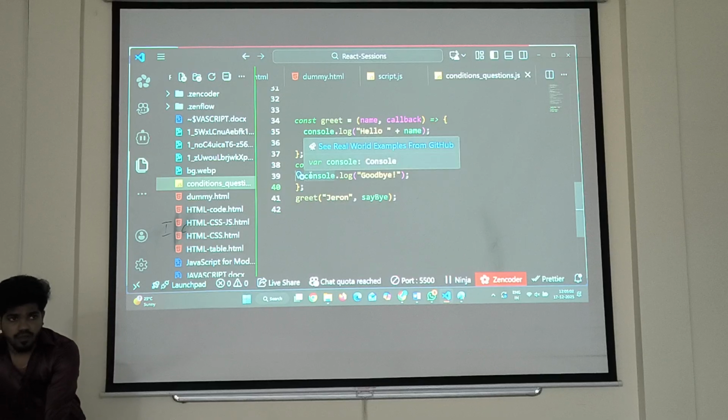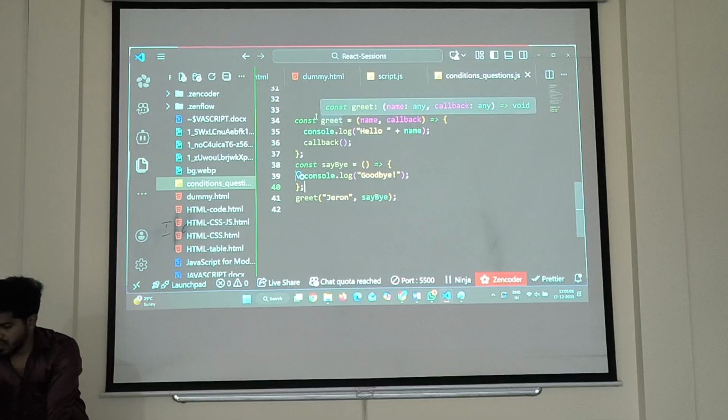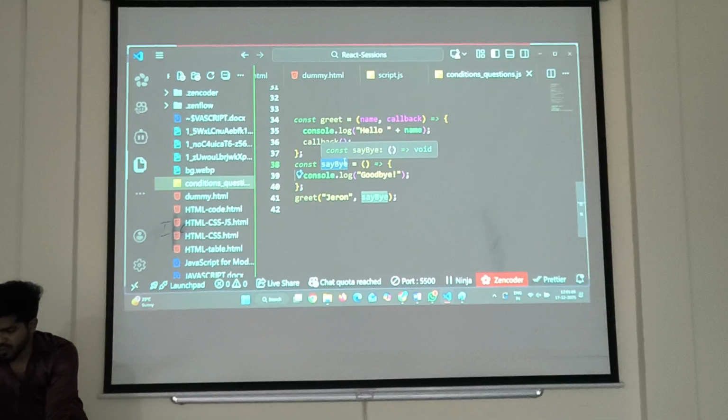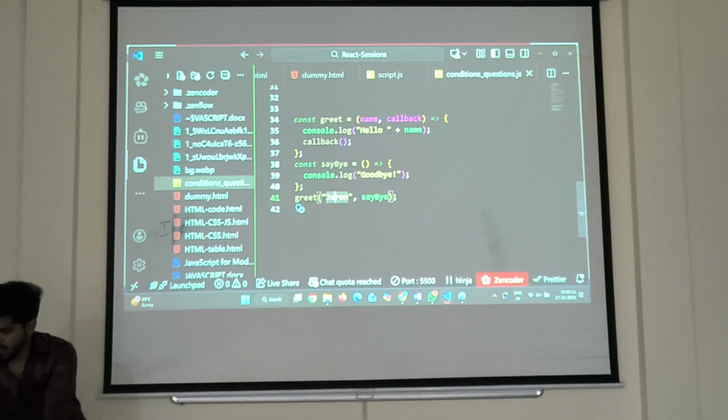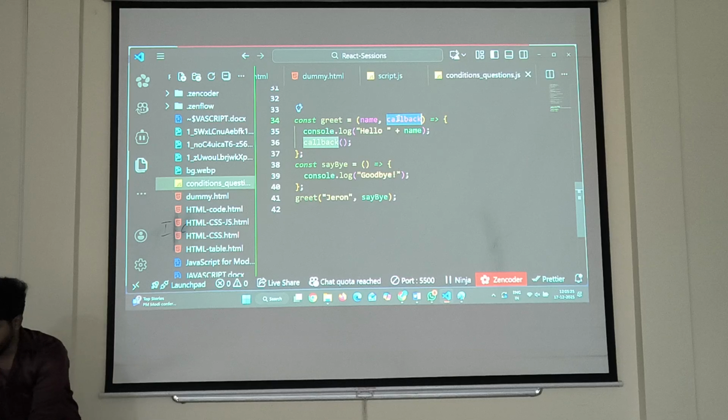See, here I have two functions. One is greet and another one is say bye. Here I am sending the name and also a function, by calling one function, sending the function to another function. Here the function is used as a callback.